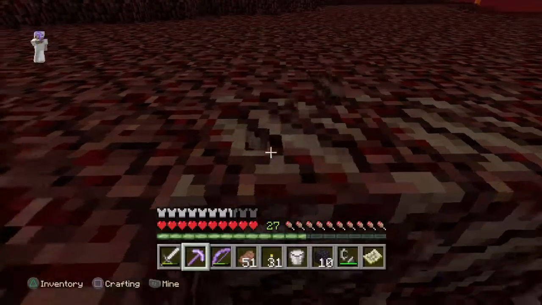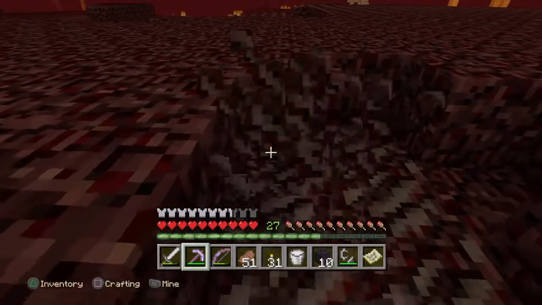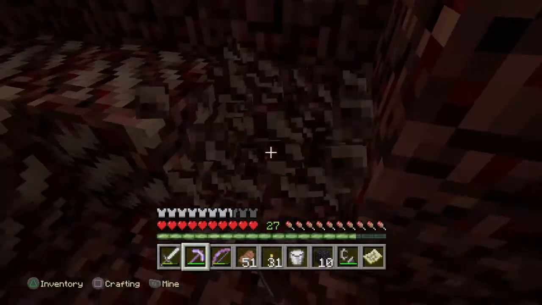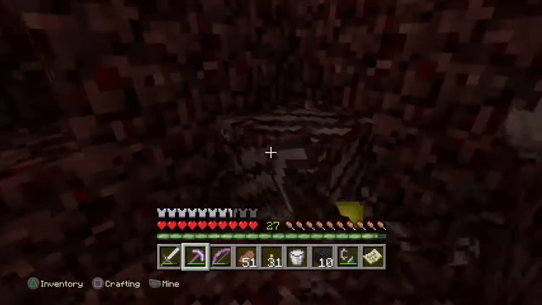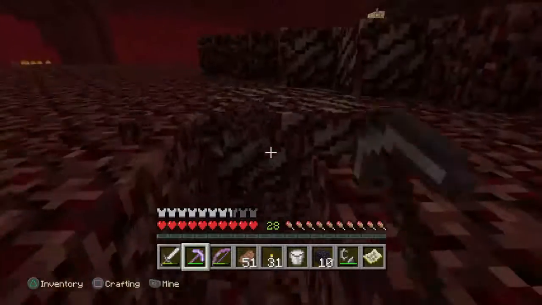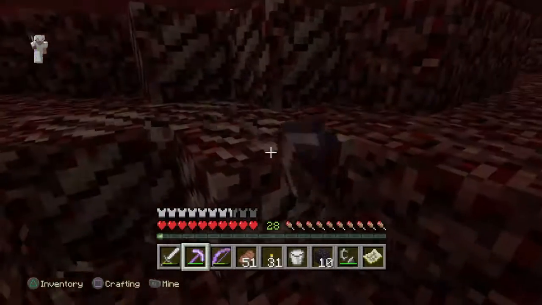Oh, he dropped that? A skull. Oh, he did? No, it was coal. Oh, you idiot. You got me all excited. I thought it was a freaking skull. We gotta get a looting sword. That's what we have to do. Yeah, I could have got a looting too, but it's not really worth it. I guess I could have.